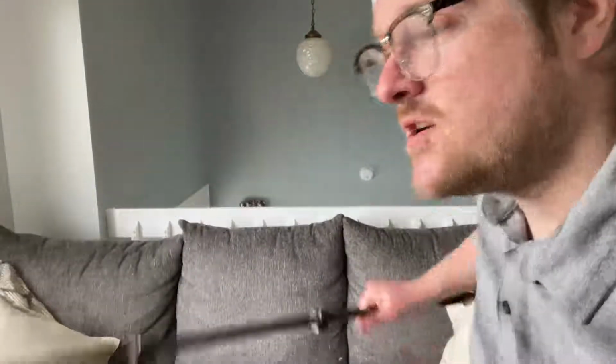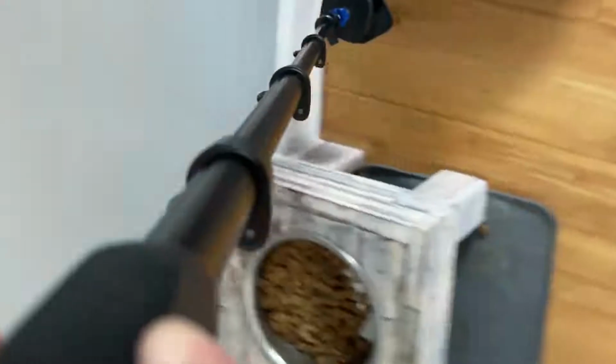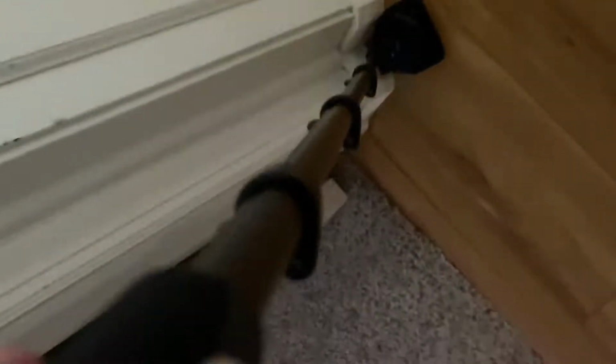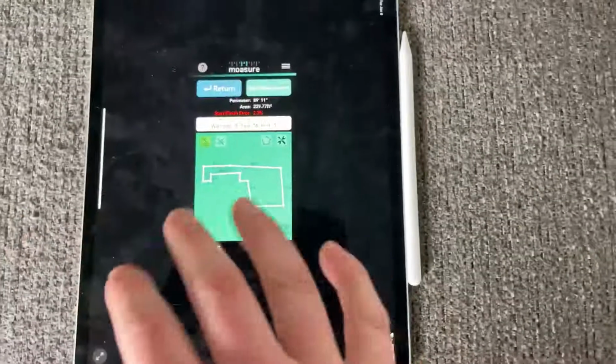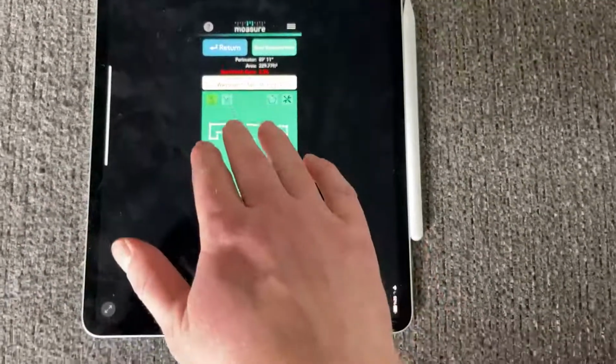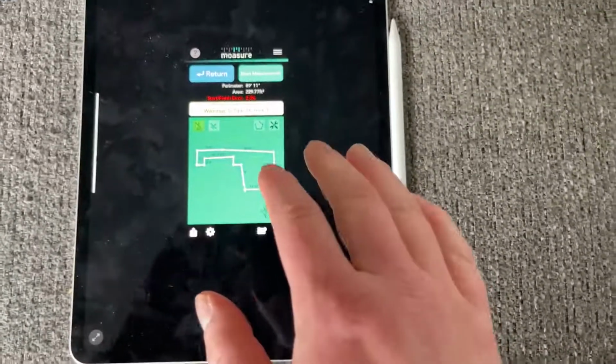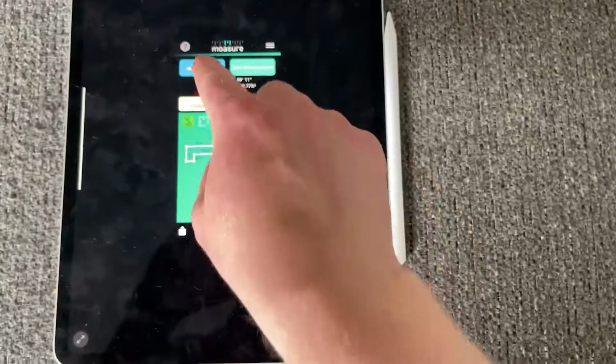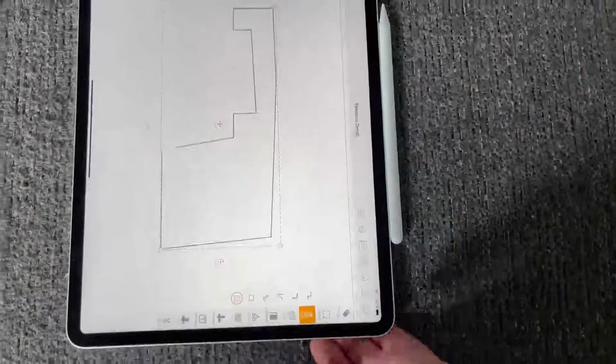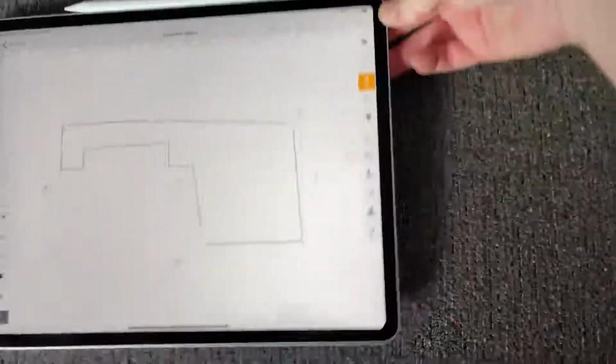And then I'm gonna go find the corner of where to set this. Okay, so we got our second reading right here, and we're gonna go right here. And now let's follow this line. Let's go all the way down the hallway. Let's go ahead and get this corner here. Great, so that whole time we were measuring, everything was being tracked in Moasure, and all we have to do now is hit return. And now there's our exact drawing in ArcSite for us.